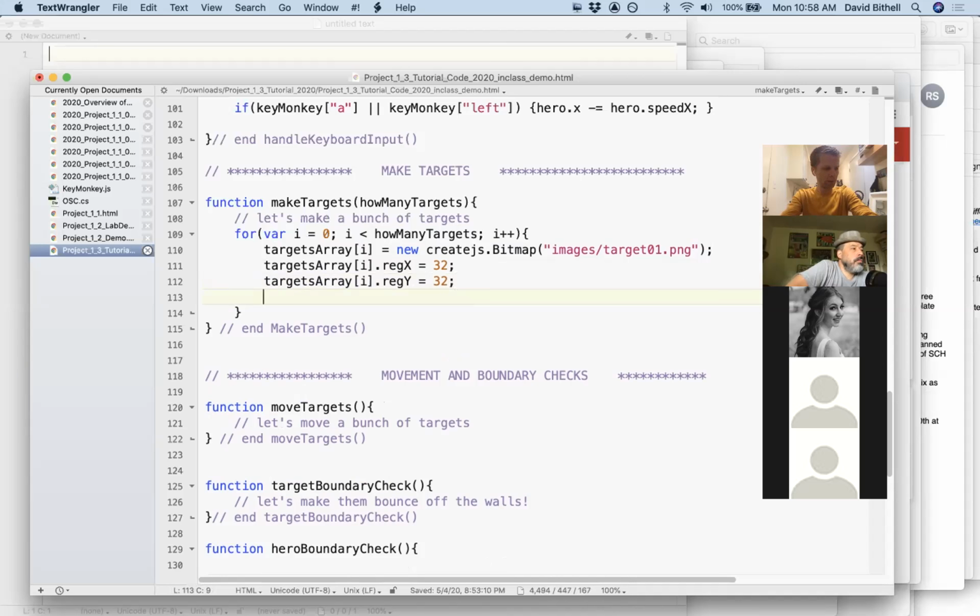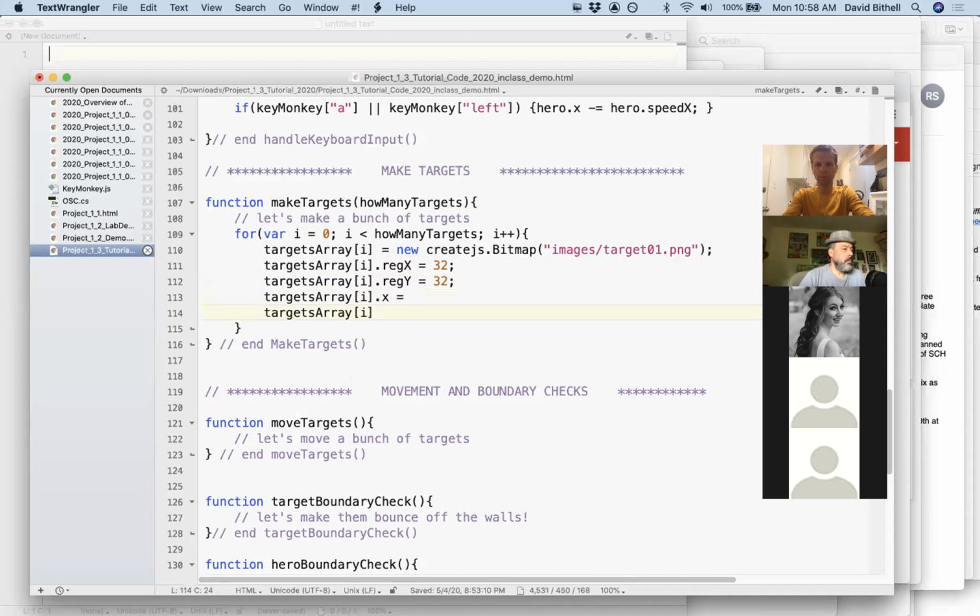We'll want to have a position. Targets array, I should just copy that because I'm going to be doing targets array a bunch. So we have an X position, and we'll have a Y position. You use all these .x and .y to go into the current element of the array and look at the properties associated with that, its X and Y position. This looks kind of funky because it's not talking to an image or a specific target that we would have set up with a separate variable, but it's really doing the same thing. It's going in and accessing one element of the array and then finding these various properties.